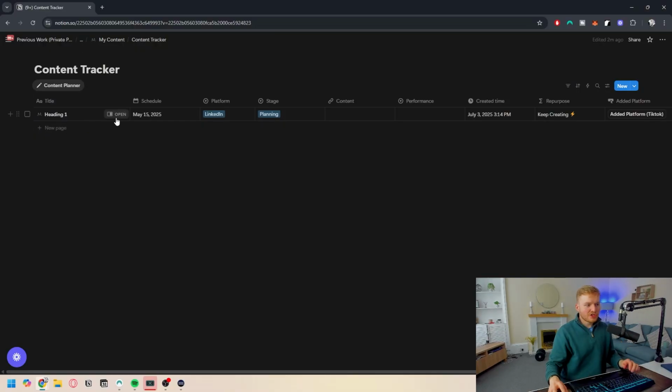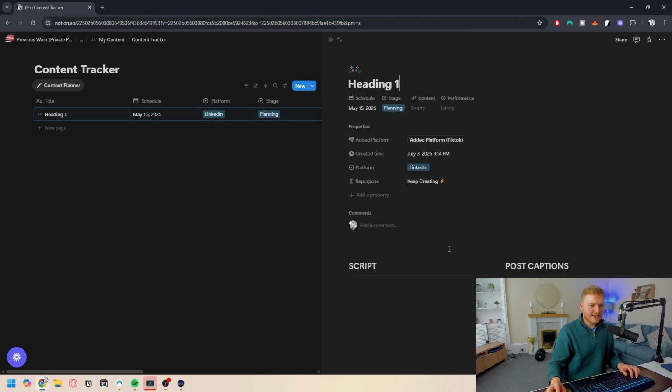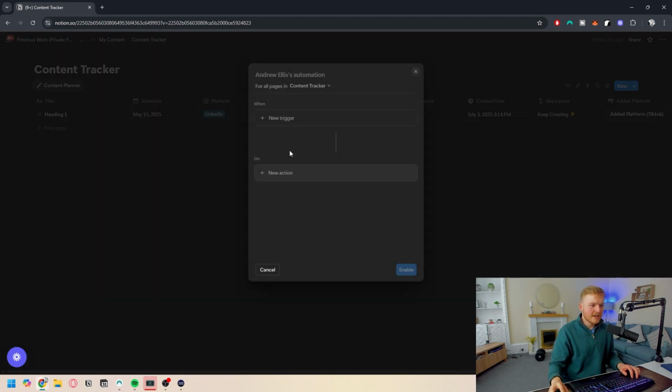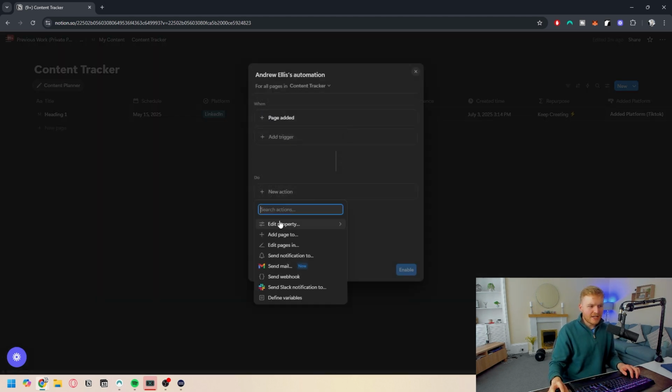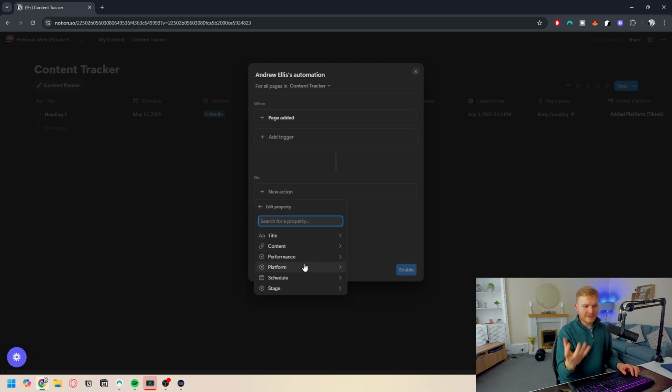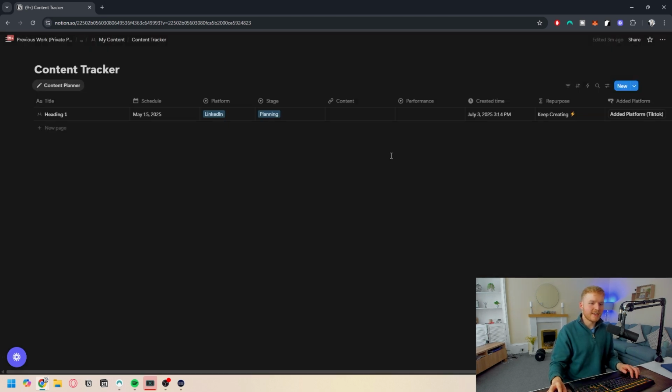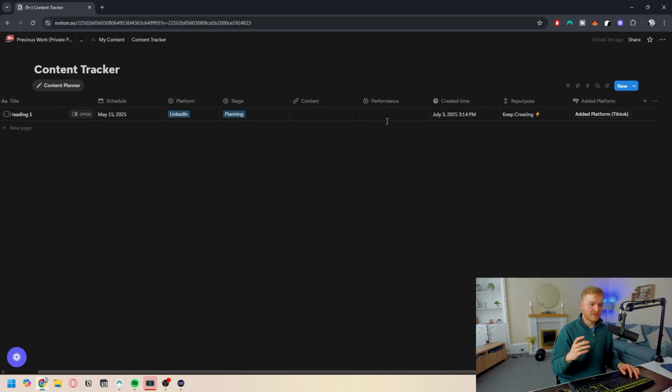There's a few questions that then come up after this that we're wanting to do. We've got the script inside of the first one that we're looking to do, which we might want, and we've also got no way of linking these back to one another. Currently with Notion, there's no real way to actually take the page content inside of here and then transfer it to the next one without using some sort of automation platform. So we'll see here, if you were to have an added page and you were to take specific properties, you're not able to take the actual content inside of Notion itself. We can edit the pages, we can define some of the variables, but we're not actually going to be taking the content itself. So a few things that we're wanting to do with this.